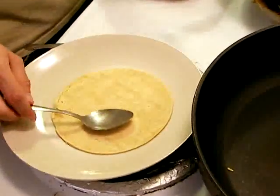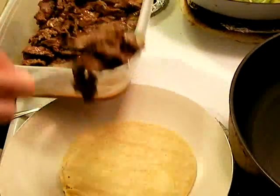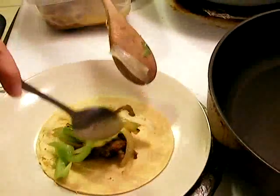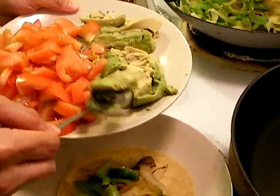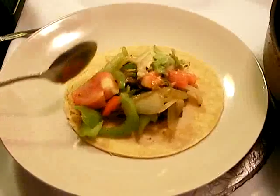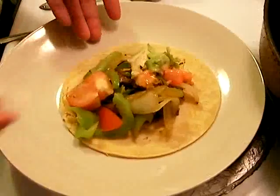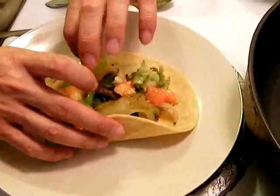So here, we're going to grab some of our beef, some of our meat, our vegetables, and some of our avocado and tomatoes to top it off. So that's basically it. You can top it with sour cream. Now this is very easy. This is actually good for groups. But if you're cooking for yourself, you can save the tortillas and eat it for several days. So just eat it like a regular taco.